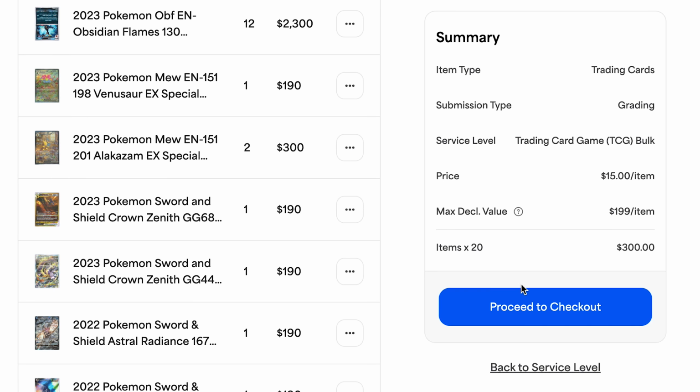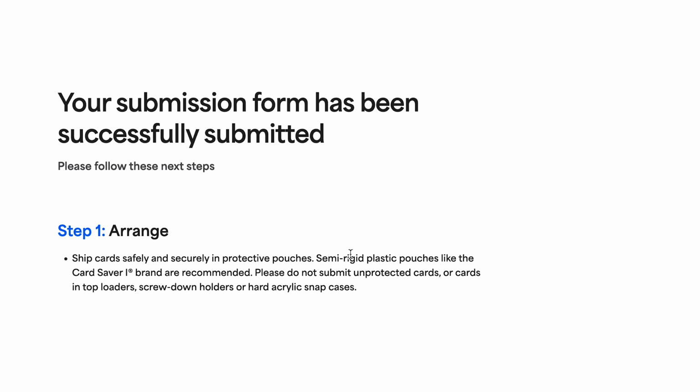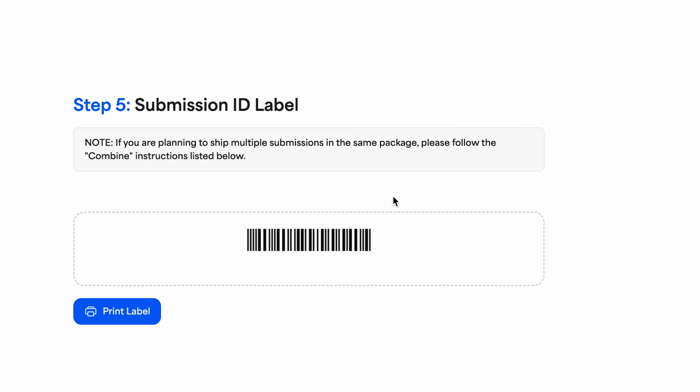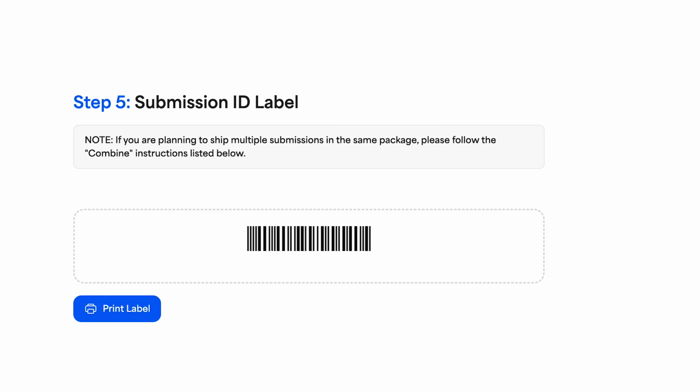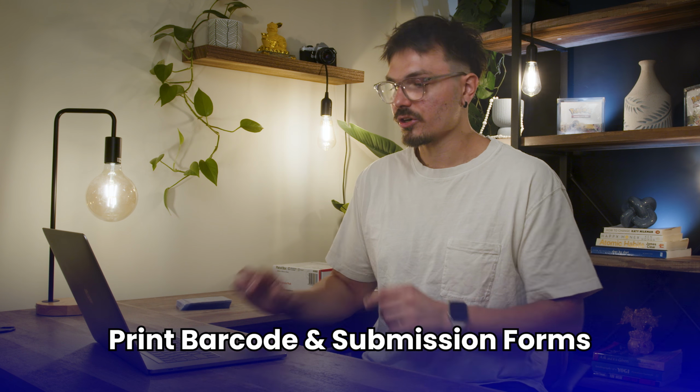After this, you go proceed to checkout, and you want to make sure that your address is fine. So you've got here 'ship back to me' or 'ship items to PSA Vault'. You want to make sure that you're shipping the items back to yourself. Okay guys, once everything is all good, you're going to be on this screen here, and it's going to say your submission form has been successfully submitted. You want to get this submission label and make sure you print this one and you have your submission form. Once there, I'm going to show you what to do from here.